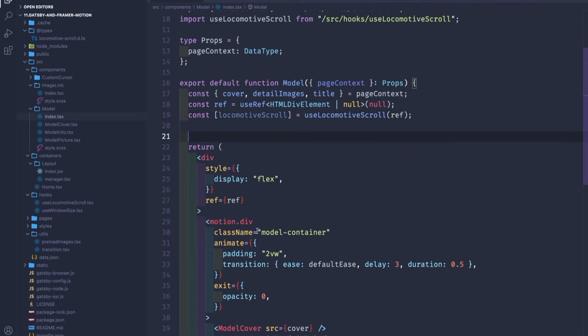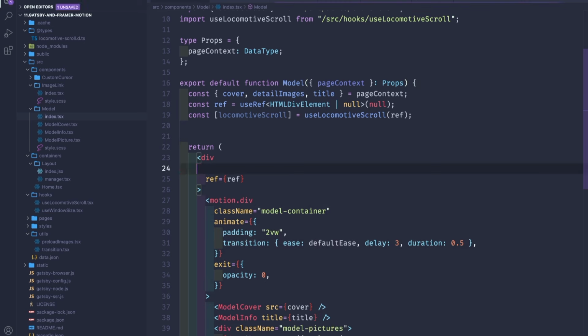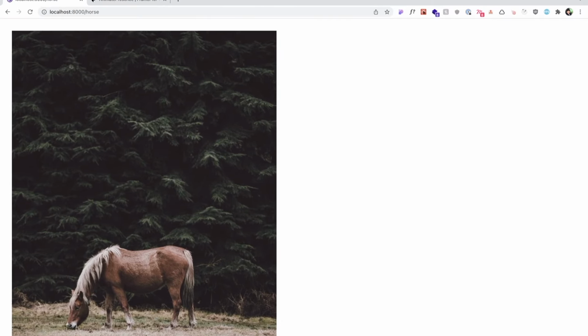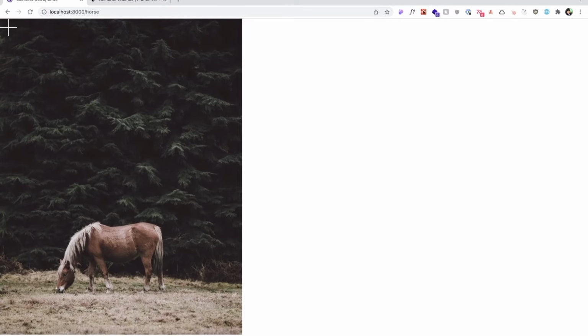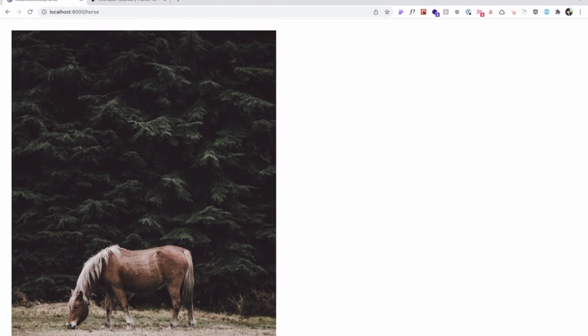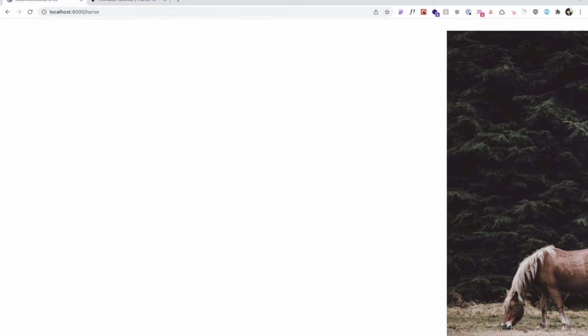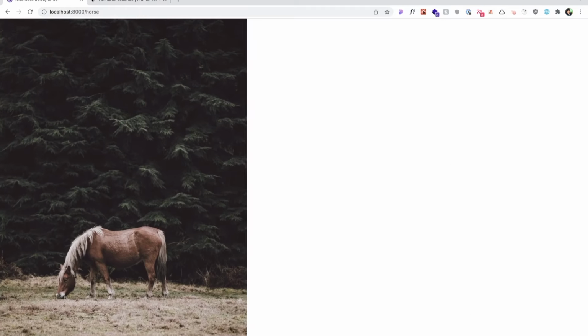Let's remove this inline style and make this one data scroll container. If we come back, we should have some sort of broken scroll.